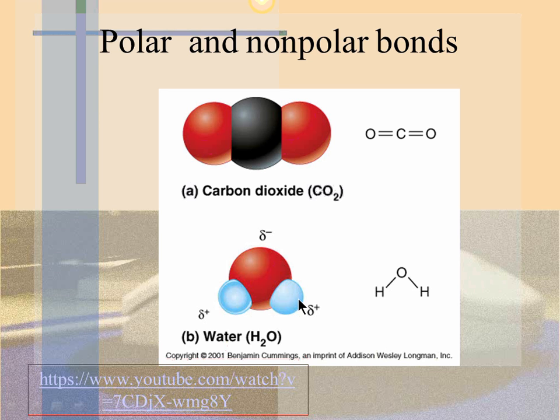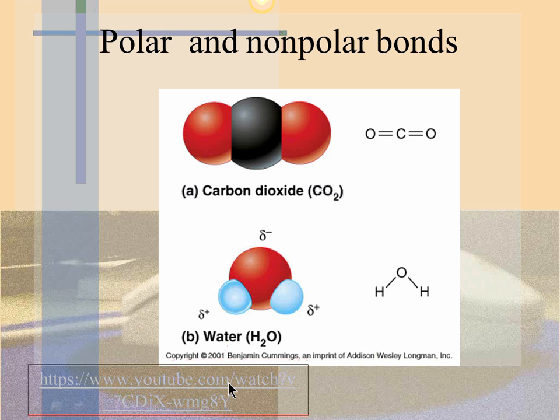So if you look at the water molecule, you saw in that little video just now how oxygen had to combine with two hydrogen atoms to form water, right? Now it so happens that oxygen tends to have more affinity for the electrons. So the electrons reside a little bit closer. It's like they favor the oxygen more. So the oxygen end of this molecule is negatively charged, and the hydrogen end of the molecule is positively charged. So it's like they have two separate poles, one negative pole and one positive pole. That's why these are known as polar compounds. Water is one such example.